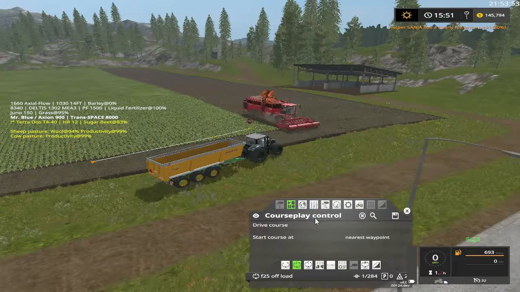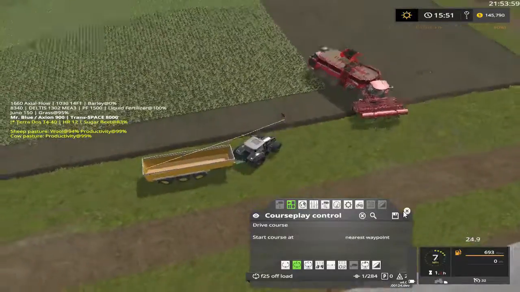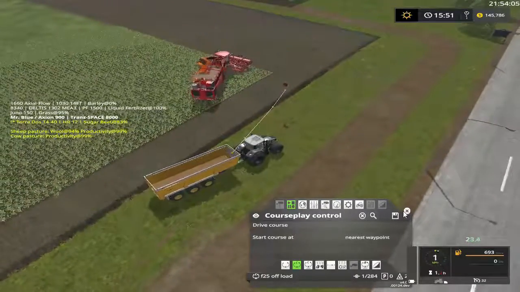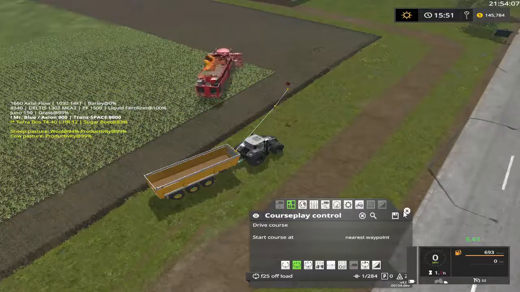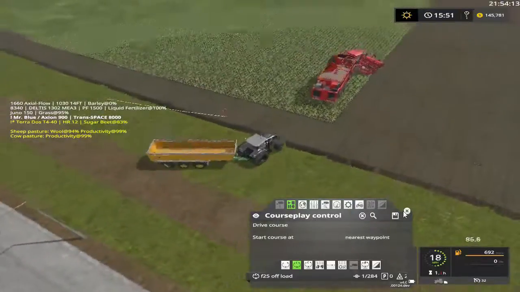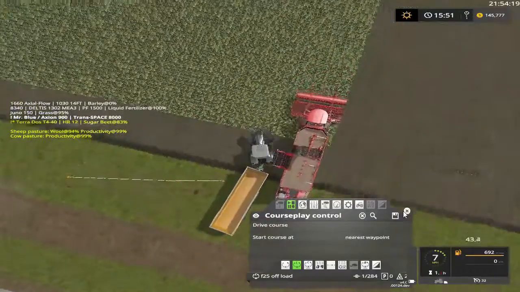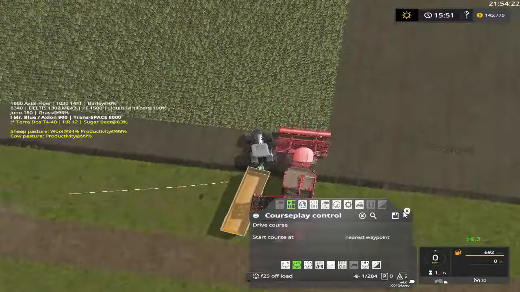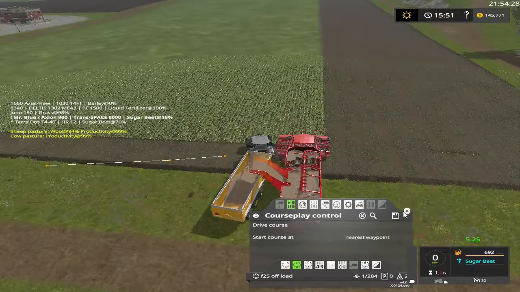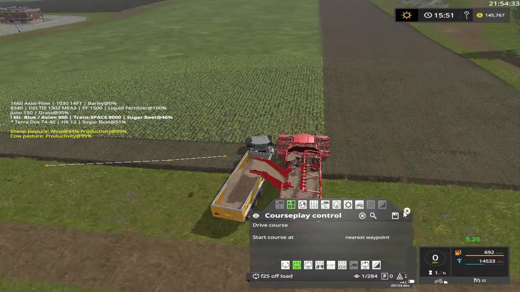And we need to unload this guy. Let's get him out of the way. Are we getting away? Whoa, nope. They're pretty good. Coming on across pretty good with these sugar beets. Now all these are probably going to be for pig food.